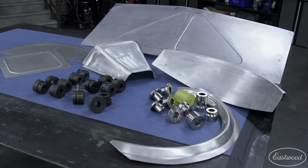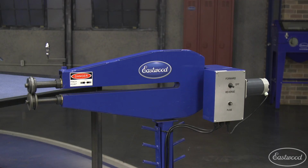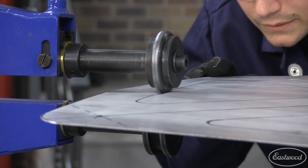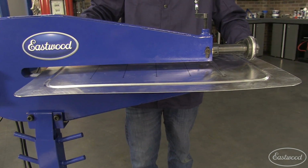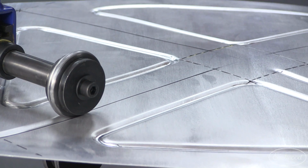If you're in the market for a motorized bead roller, you should consider this unit that has a variable speed control foot pedal, which operates in forward and reverse, allowing you to fabricate metal yourself while giving you the control you need around corners and shapes. The 24-inch throat allows you to form most panels on a car or truck. It comes with the standard half-inch bead rolling dies, and other dies are available at Eastwood.